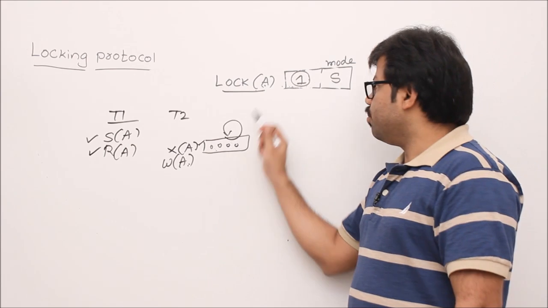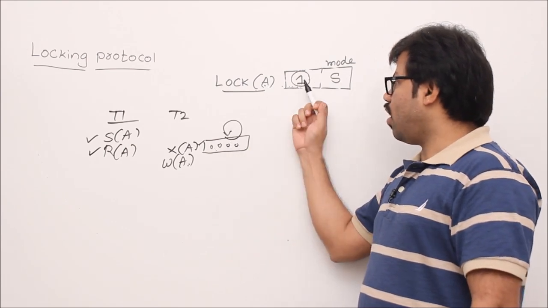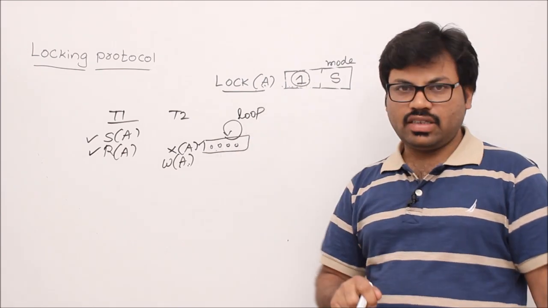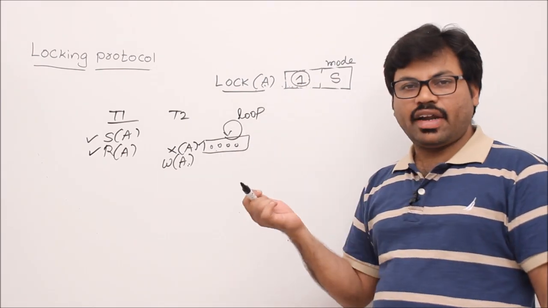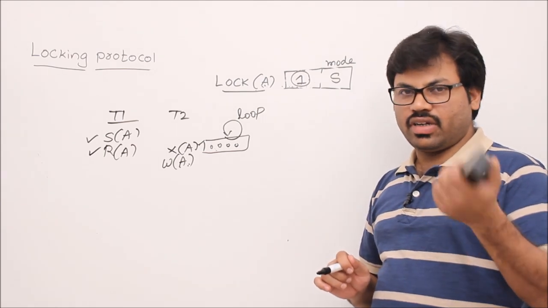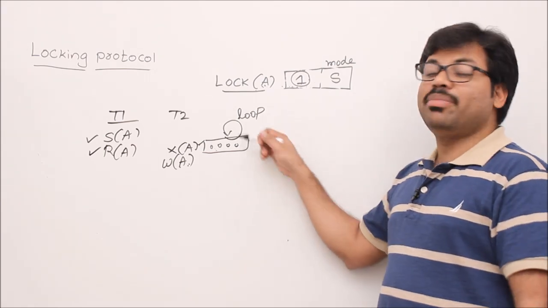That means like this: Mr. Lock, are you available? Mr. Lock, are you available? It's a loop. So there will be a loop. Understand? So is it good to write a loop? Generally, from a programming perspective, you will learn it after learning operating systems. This is called busy waiting.